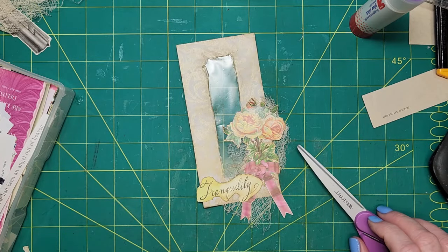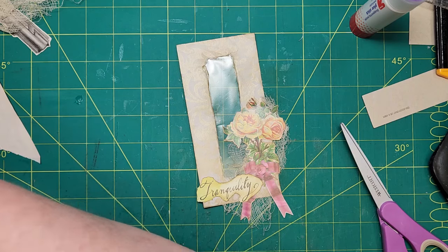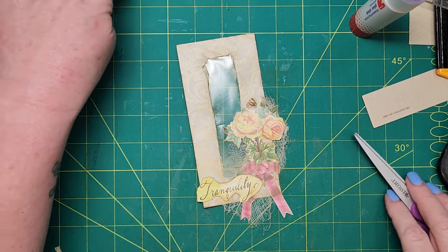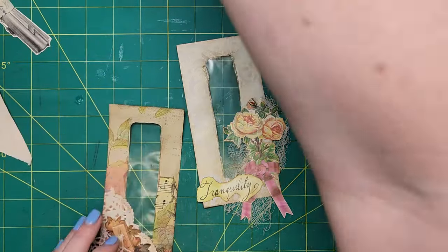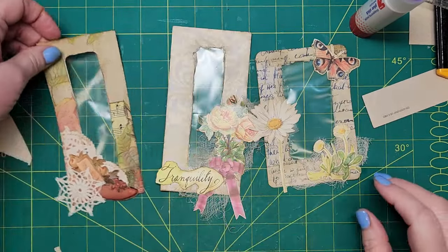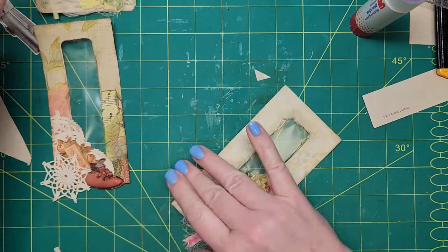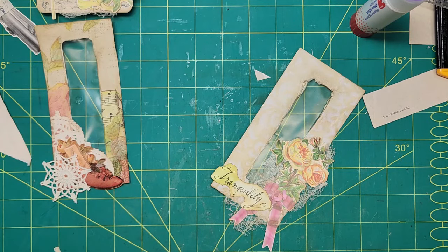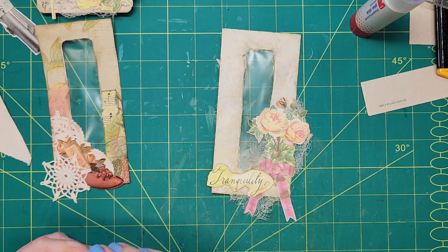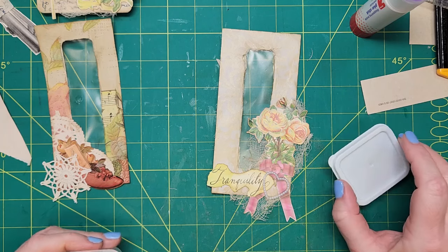All right, let's put it in the book. I've got a few more envelopes I can do. You know what that needs? It needs something more. I'm just looking over at my stuff here. Ooh. What do you think? Do we like that?